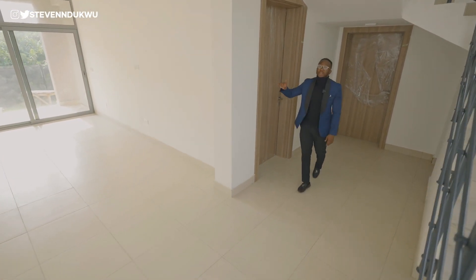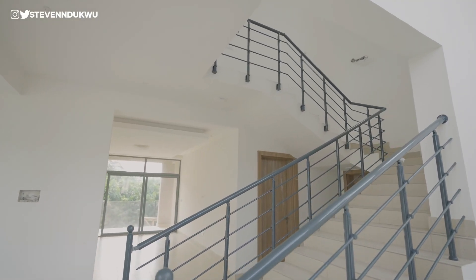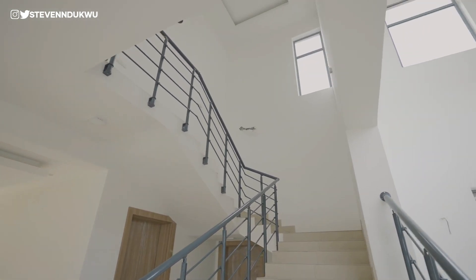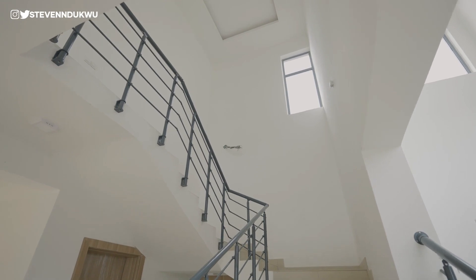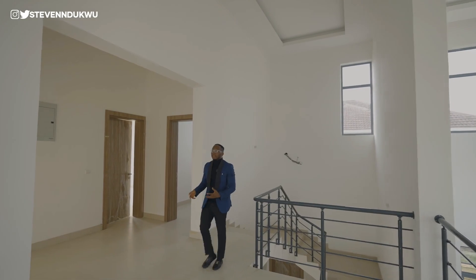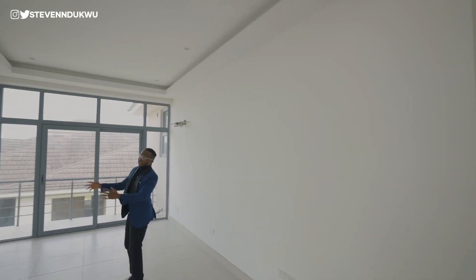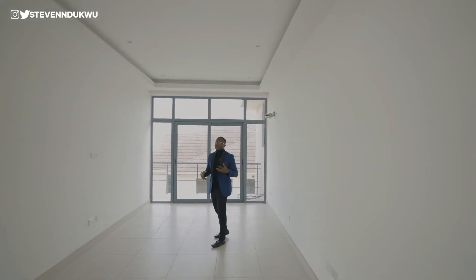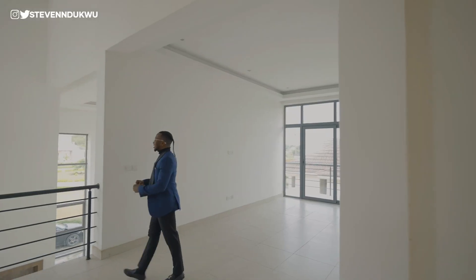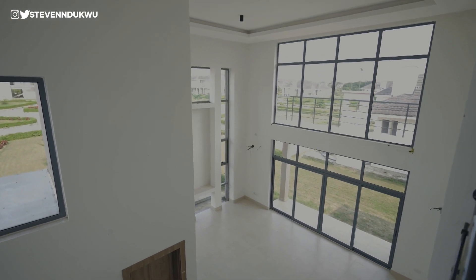Take a second and admire this staircase — I love open staircases because of the way they look. So this is the second floor, and the first thing you will notice here is the family lounge. You have your TV all set up for private family time right here, and it has its own terrace just outside, plus a see-through into the living room below, which is lovely.